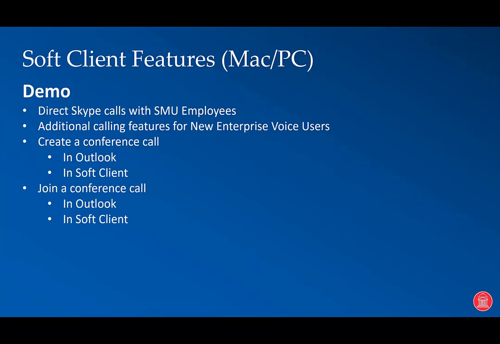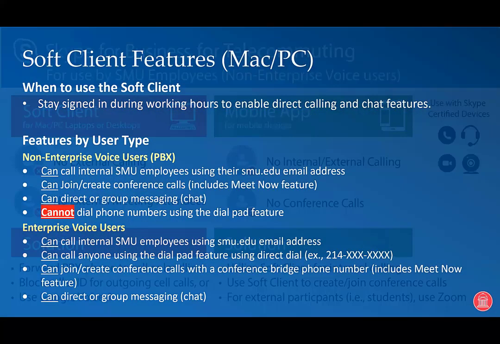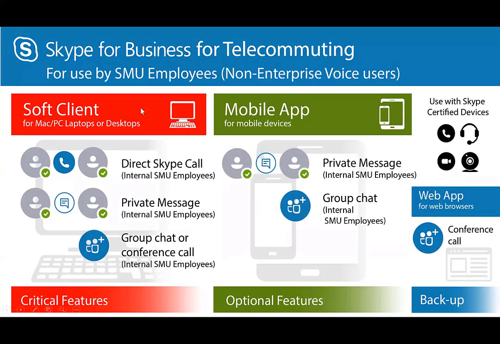Are there any questions? Sarah, we have a couple questions about the mobile app. Sure. And the first one is, for mobile use, do we use the Skype for Business app rather than Skype for iPhone, or does it matter? So the platform is pretty agnostic to type of phone. I believe it's available for Android and for iPhone. So if you have an Android device, you can go to the App Store and download it there. If you have an iPhone, you can download it at that App Store as well. Just make sure it's Skype for Business, and then you'll log in and you will all be on that same platform. Again, because Skype for Business is actually those three platforms all at the same time: your soft client, mobile app, and web app. And it's probably possible for you to be logged into all of them at the same time. Does that answer the question?